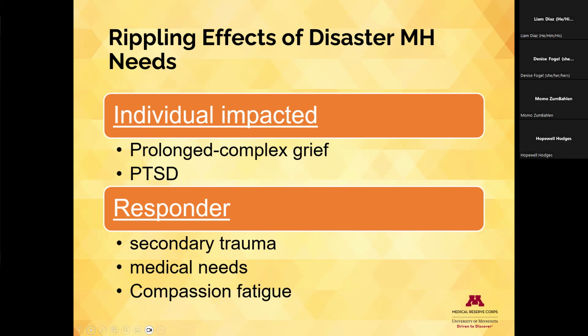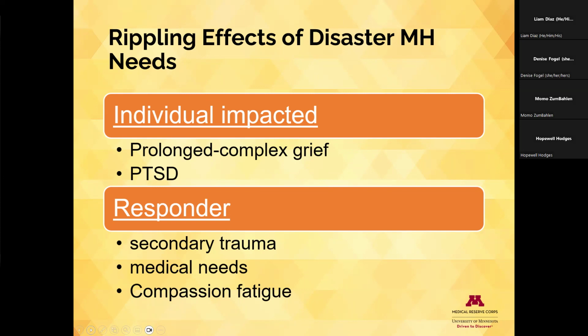The same goes for PTSD. Making sure that we're connecting individuals that we meet with in the CAC or the FAC to ongoing care and resources within the larger community is going to be really important in helping that individual process through and be able to manage the PTSD symptoms so that they can return to some resemblance of typical functioning for that person.